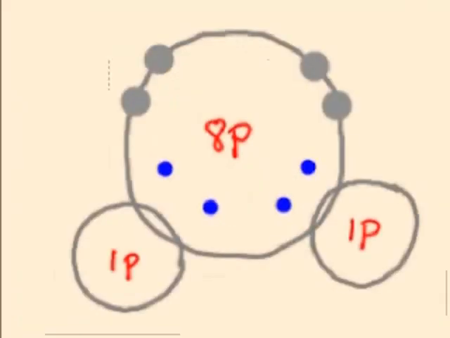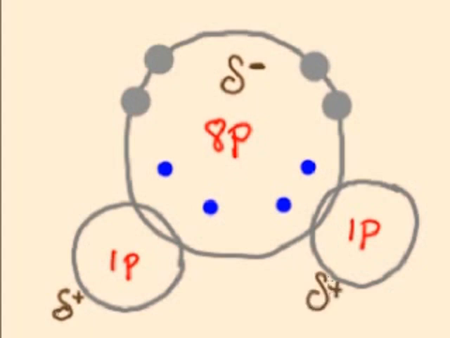This is going to leave the oxygen end of the molecule with a partial negative charge. And we put delta negative. The oxygen end of the molecule of water is going to have a partial negative charge, and the hydrogen end is going to have a partial positive charge. Actually, I want to put it right here on the end. It's going to have a partial positive charge. And this is the water molecule.